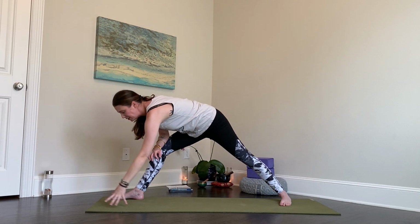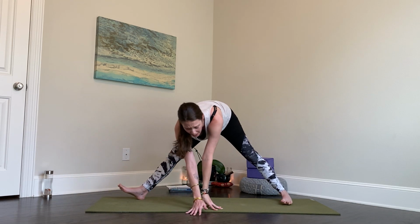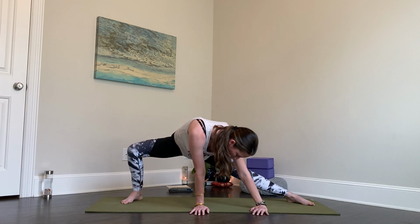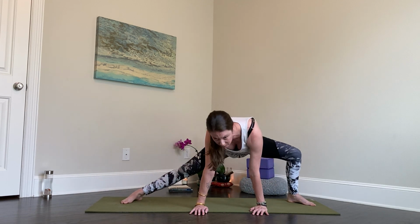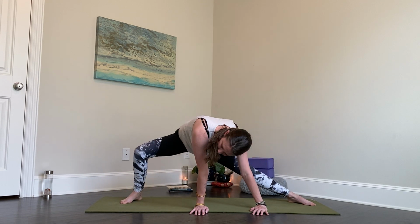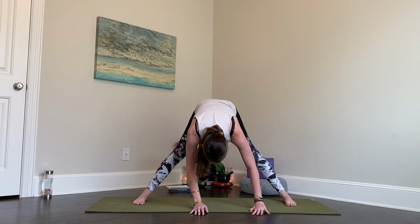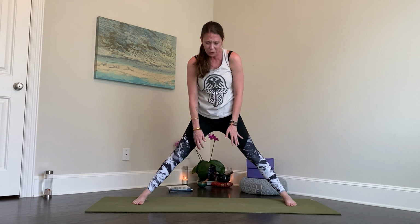Rotate the top hand down to the floor. We're gonna walk it to the left. Wide-legged fold, go side to side. And then with nice parallel feet, lift from your arches to your knees to your hips to your crown, rise.